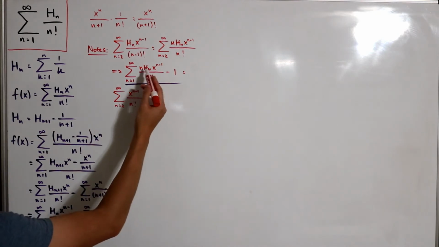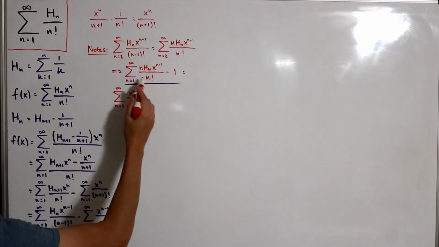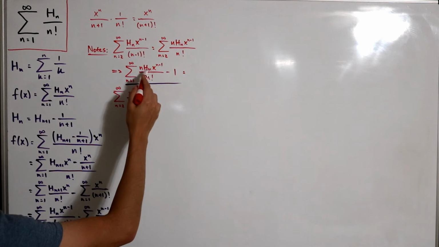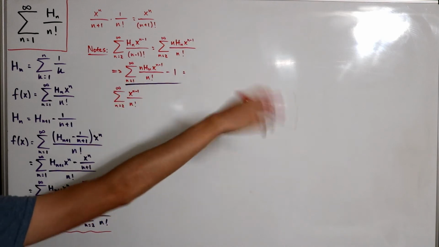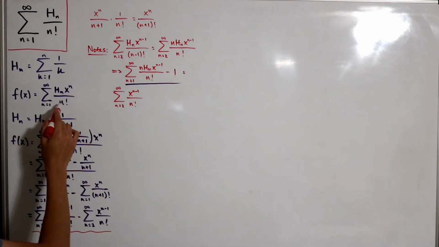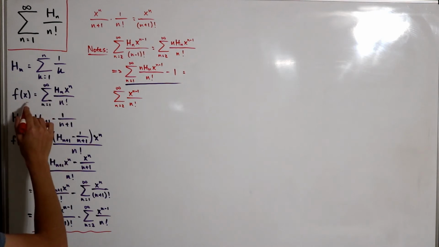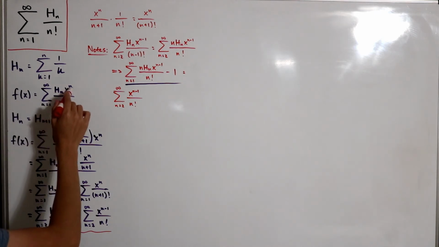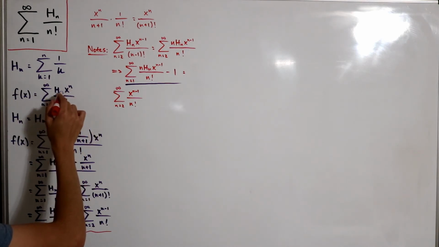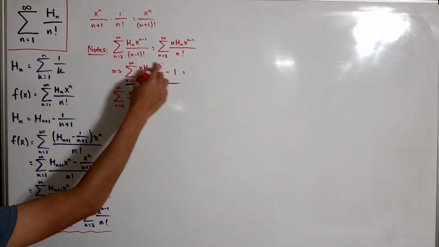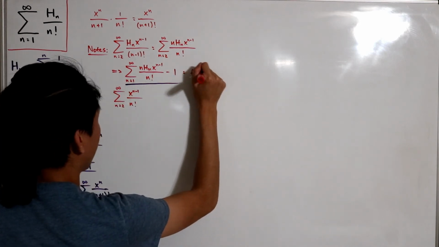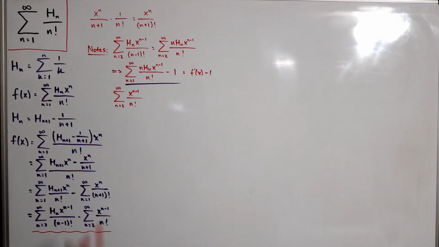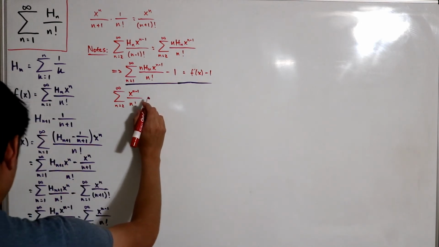You'll see that since we rewrote this, we achieved that it's n times the harmonic number h sub n and then x to the power n minus 1 divided by n factorial, minus 1, excluding the minus 1 for a sec. But you'll see that if I take the derivative of our f of x function over here, I would first move the n to the front and then subtract 1 from the degree, and that matches this infinite sum. Then I can rewrite this as f prime of x, and then subtract 1. Alright, now that's good.